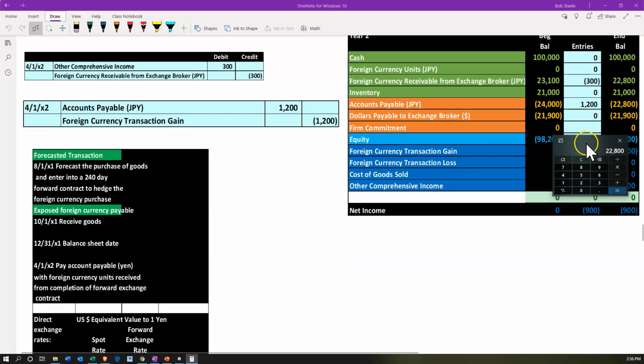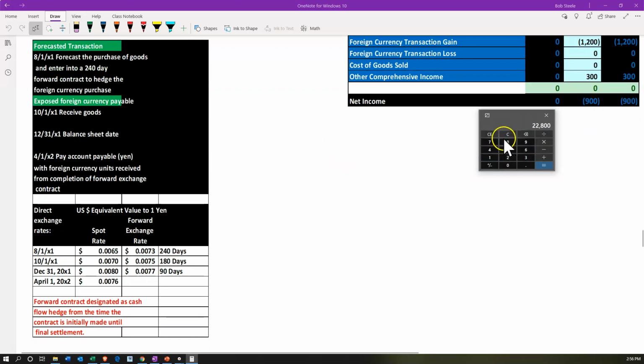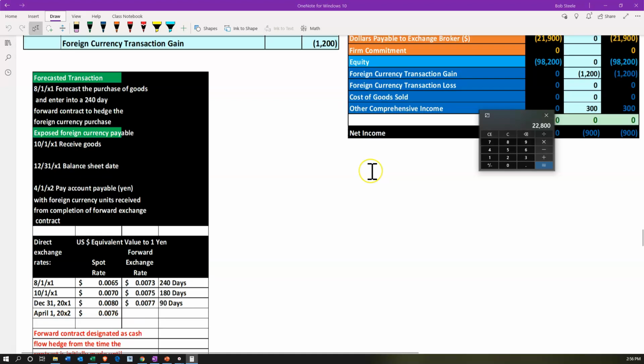Okay, next thing that's going to happen is we're going to do the same thing for the accounts payable. So we have the accounts payable here, and this is what it was before, the 24,000. Then we're going to make our adjustment for it. So the adjustment as of the end of the year, once again, same calculation, because everything is coming together at this point in time. We're taking the 3 million, in other words, valuing the accounts payable as of the current time period, which is 41x2, in accordance with the spot rate, because that's all we have, because we're at the current date at this point. So times the 0.0076, that's going to be that 22.8.